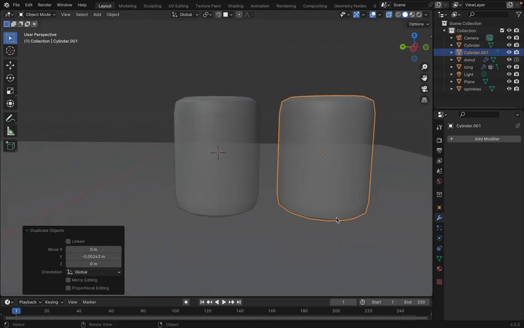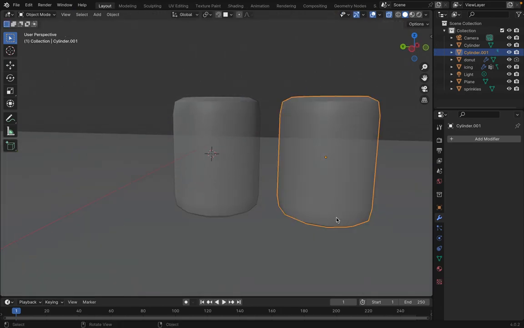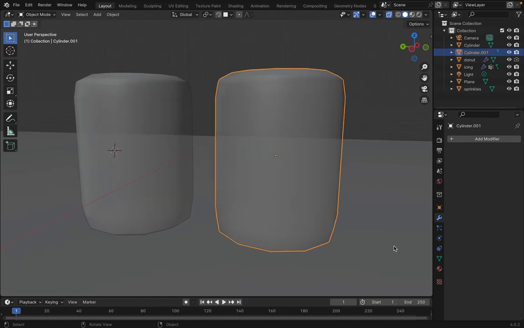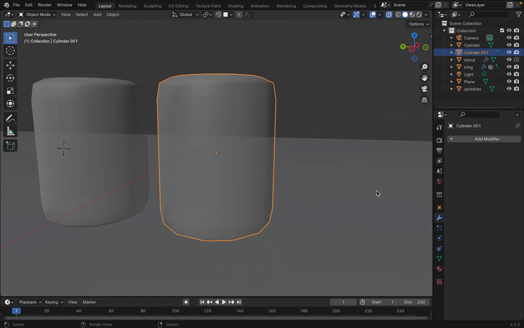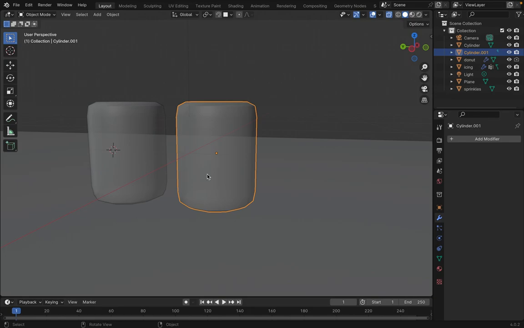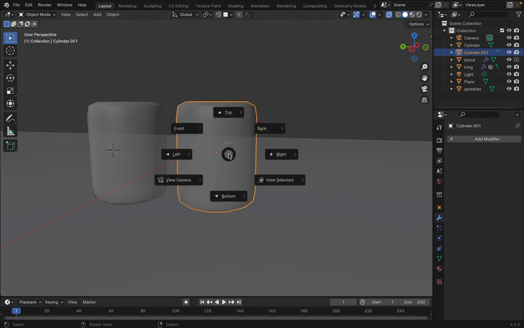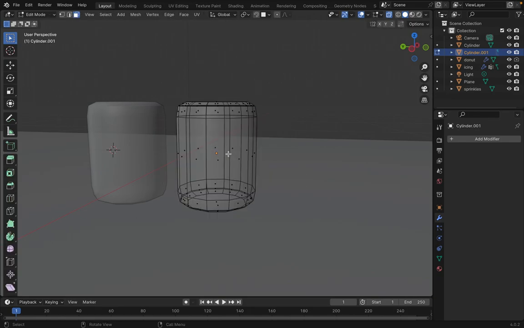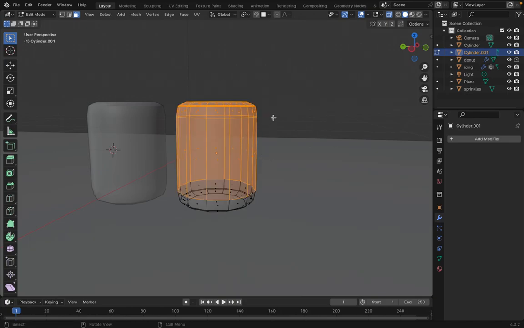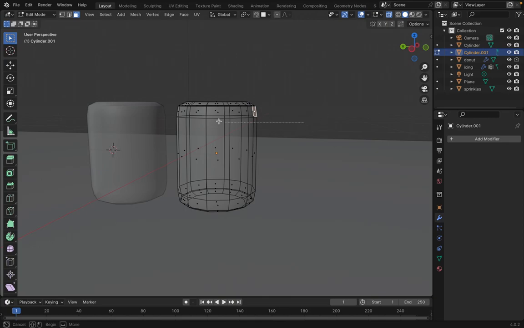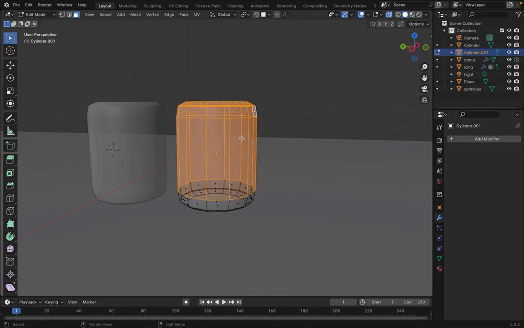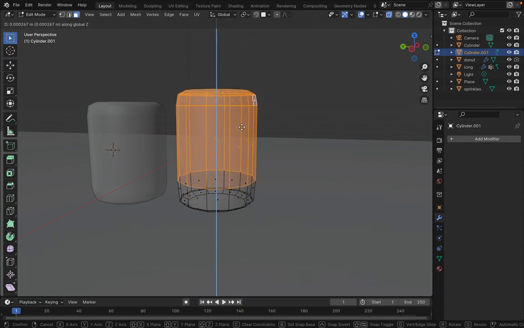Okay, we also change, we select the upper part, no. We hit G and we scale the Z axis.